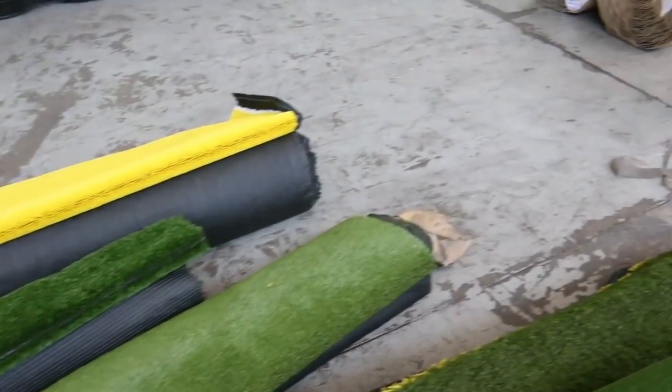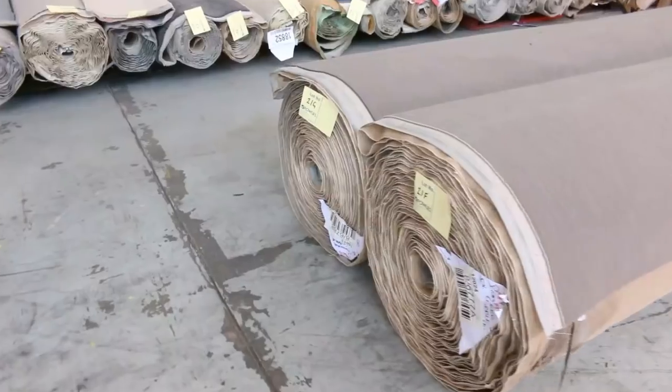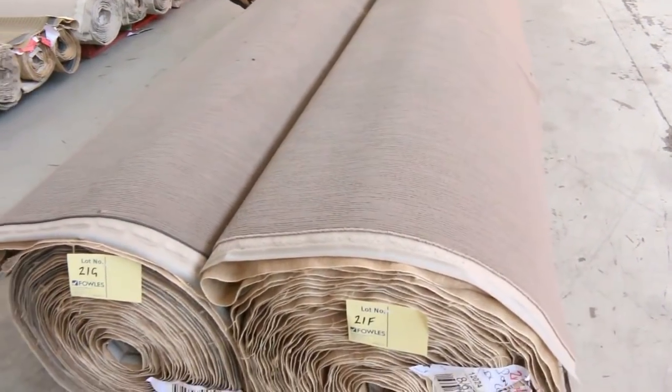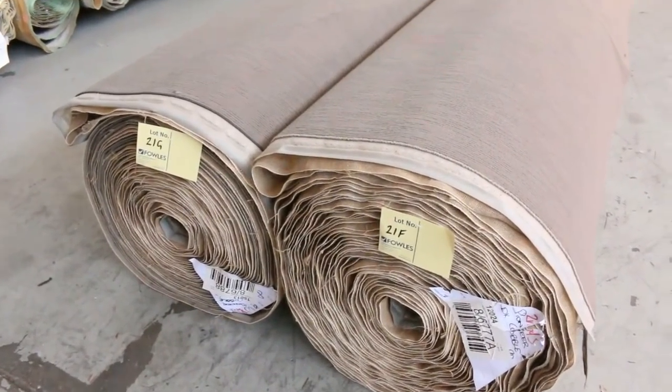Then into the carpet again. We've got a couple of nice big rolls here in the middle — this is nice and early on. This is actually Lot 21F and G, which we've had to add as a late inclusion to the auction. Big rolls there — solution dyed nylon loop pile, which normally retails around about $90 to $100 a metre. We'll start them at $25 a broader metre, 3.66 metres wide. They'll probably sell for $25 to $30. Good colour and good quantity.